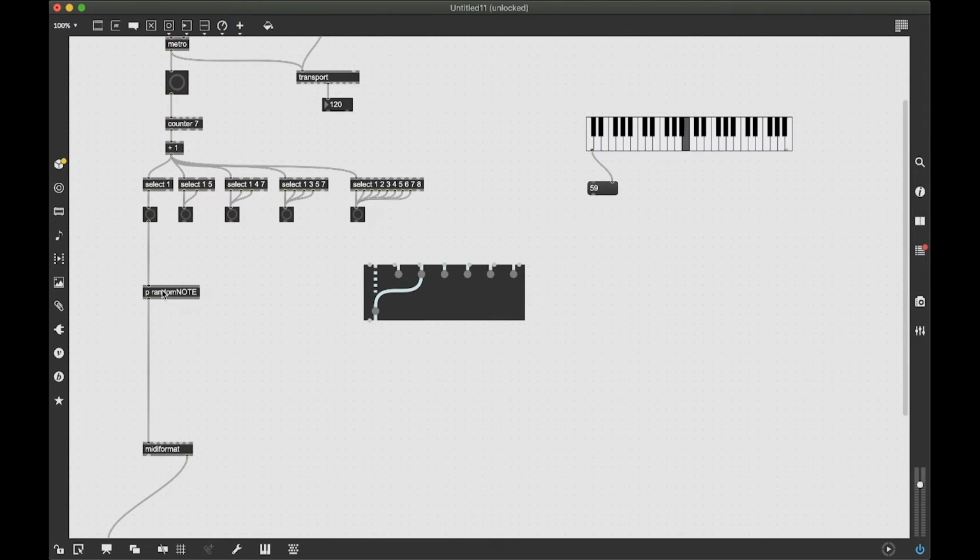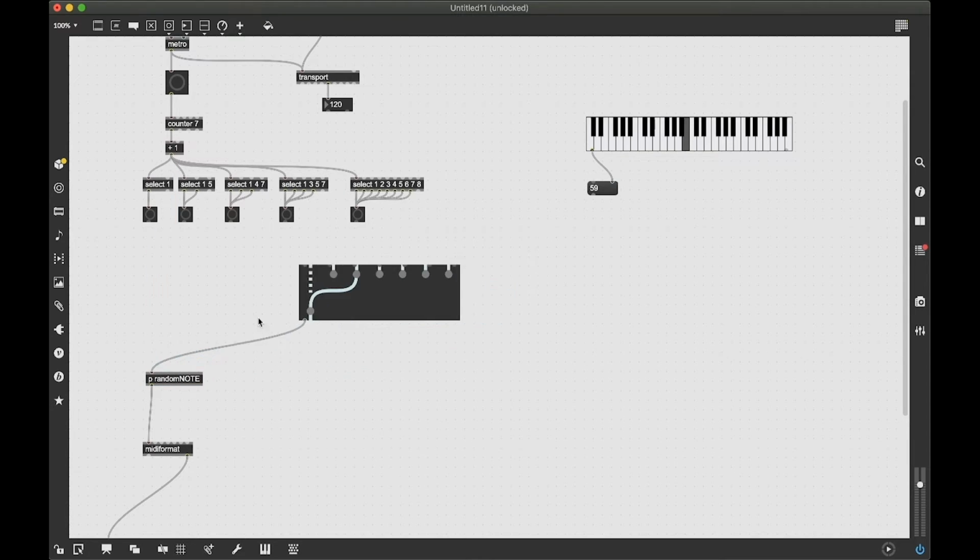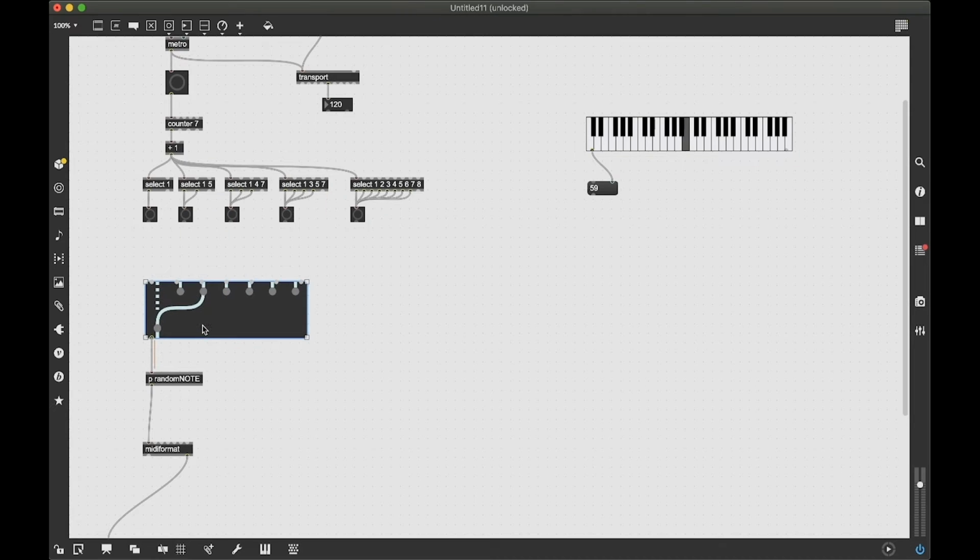Instead of connecting here, we said that I'm going to use this gswitch to decide which of these connections I want. So I'll go ahead and connect all of the banks here.